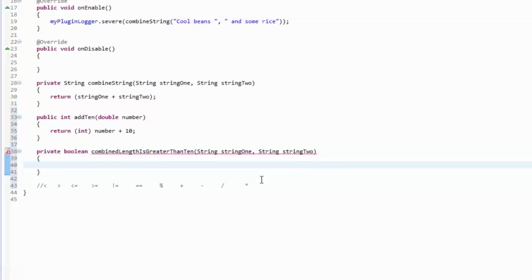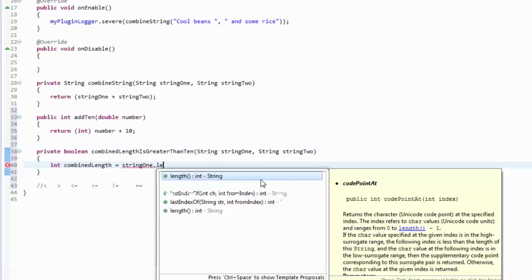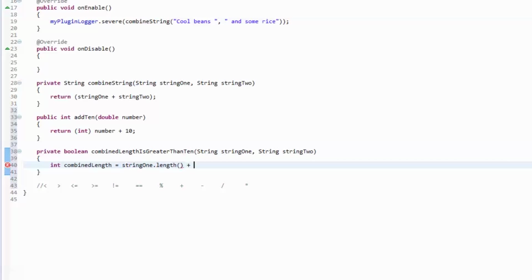Open that up. And then I said I want you to combine the length of these two strings as an integer. So int combineLength is equal to string1.length plus string2.length. This returns an integer, this returns an integer, so you're actually adding two integers here, and we're going to store it as an integer called combineLength.